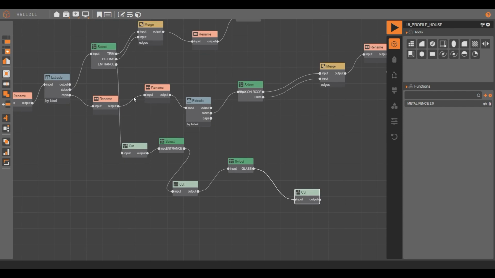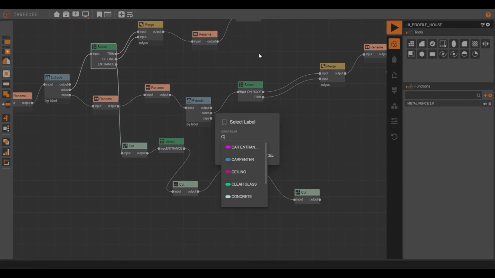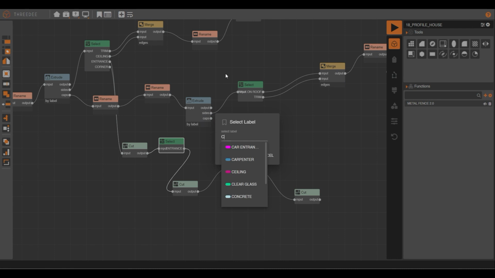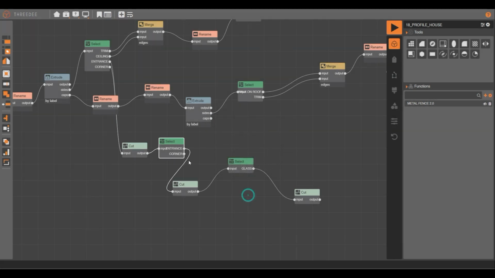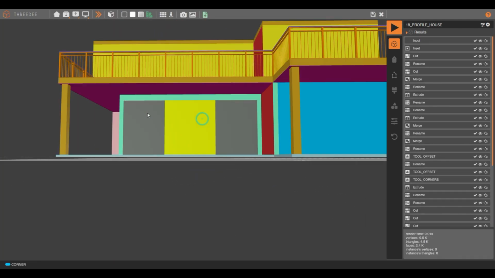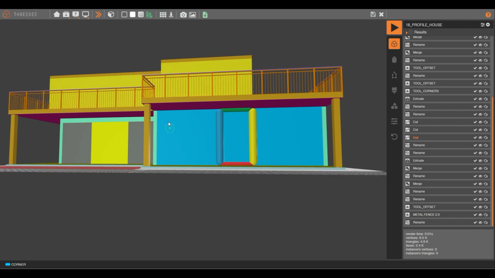And then for the corner parts, that is the rest of the walls in the low level, I go directly for this cut, then plus corner, I go directly here. I have this now.